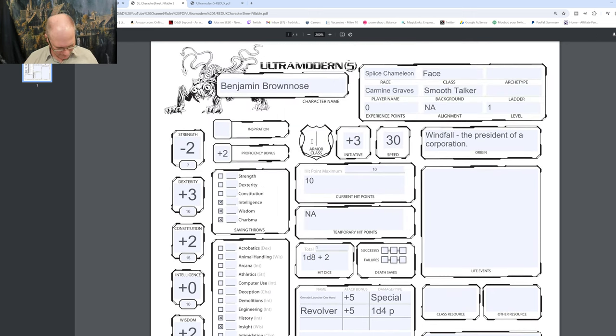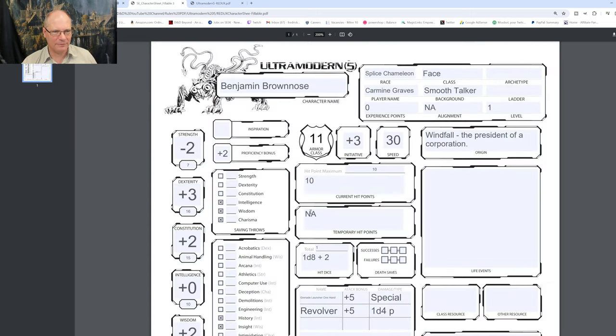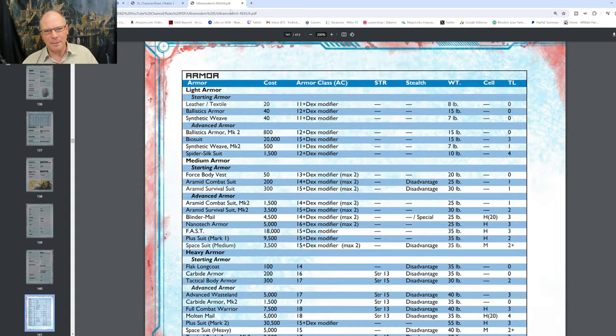Right now, it's 11 plus our dexterity, and you'll notice with the synthetic weave there is no restriction on our modifier, so our modifier can be quite high. Okay, so 11 plus 3 is 14, so that would be our armor class with synthetic weave. It would only go up by one if we took ballistic armor. Okay.